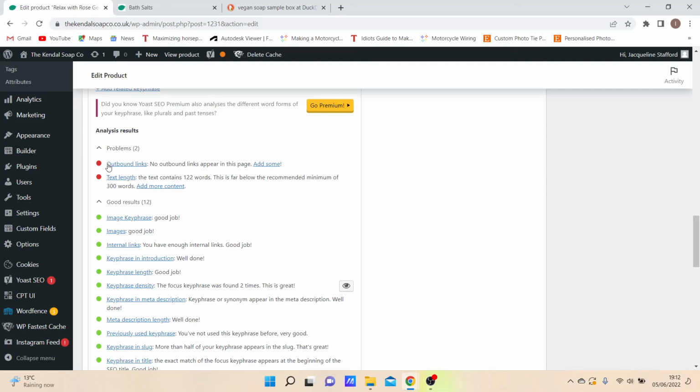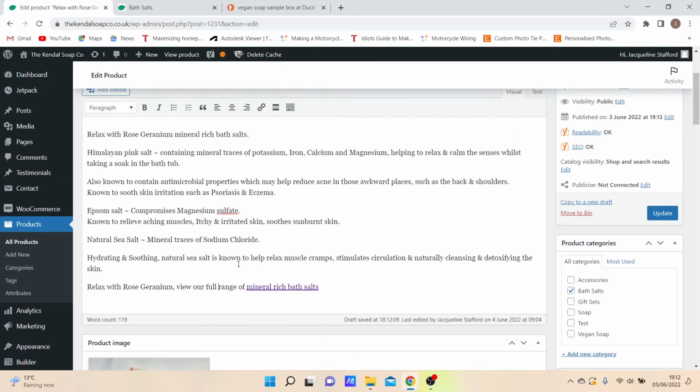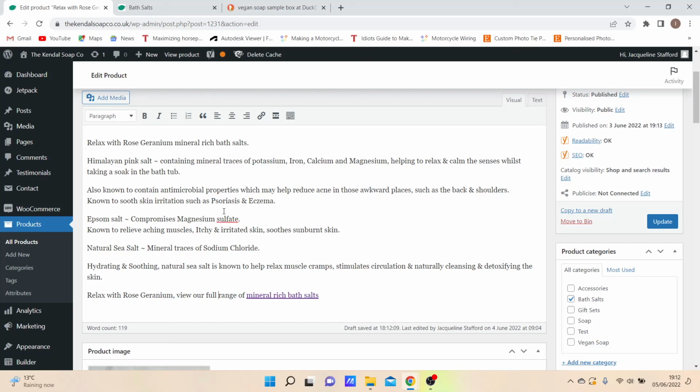Text length, again, so we said before, outbound links is really tough to do. You're probably not going to be able to do that, not without being detrimental to your own web links and web hits. Your text length could be longer, but again, you don't just want to pile on loads of words for the sake of it. If you do find ways to help bulk up your product pages, then absolutely it's worth going through them all and trying to add more information if you can. It can be quite tricky to do if you've got a product that doesn't need to have a lot. You don't want to keep on adding things for the sake of it. But I'm quite happy with that.